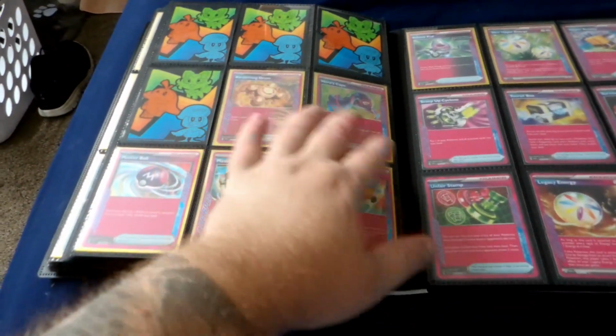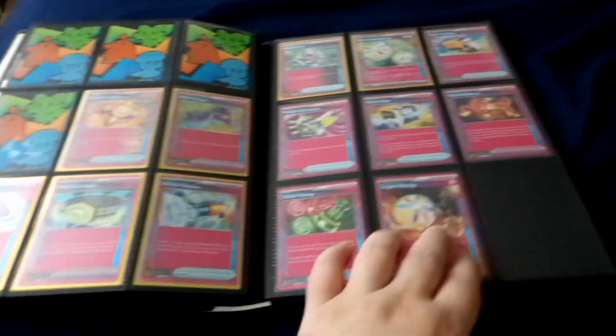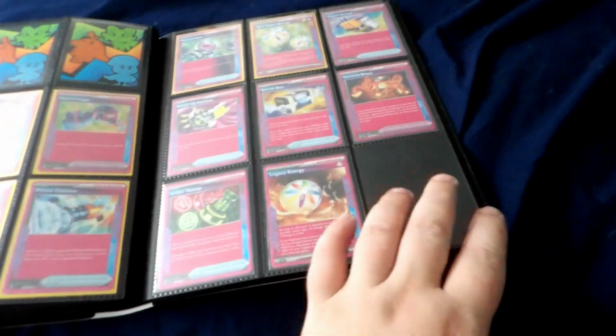But I've got so far all the ones in the modern sets, and there's a few more coming out in Shrouded Fable. But yeah, as you can see, my OCD gets the best of me most of the time, and I end up reorganizing my collections all the time, and I don't mind. I really enjoy going through my collections and looking at everything. Stand by, because this binder will probably change a couple months from now, or even a couple of weeks from now. Who knows? Who knows how I'll feel?